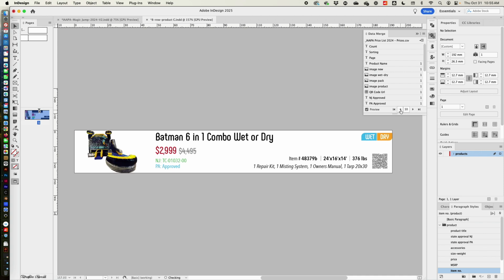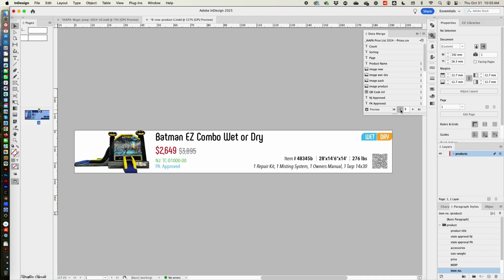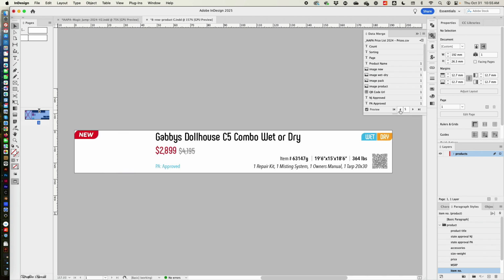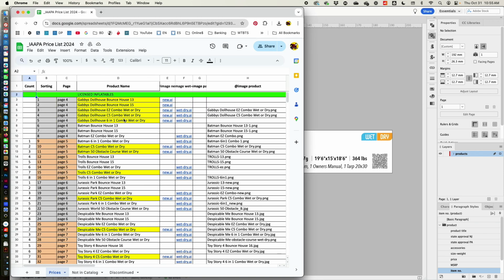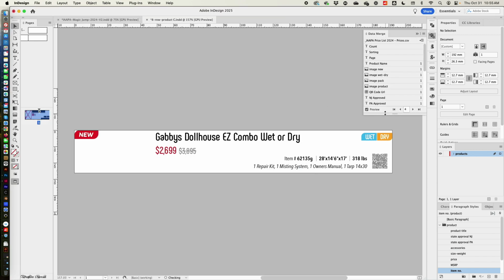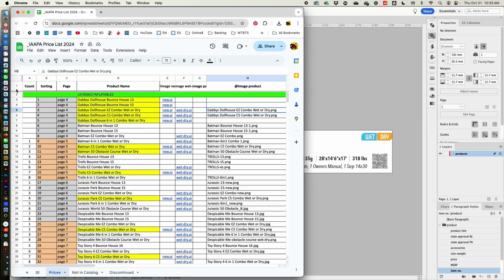So what we're going to do now is show you how the CSV has been updated to include products that weren't in this last data source. You can see that Gabby's Dollhouse Combo isn't showing an image. Since then, a couple of these products have been updated. So for example, this one here, row number 5, which is actually record number 4. The actual record is 1 less than the data source, because we have to account for row number 1 being the heading.